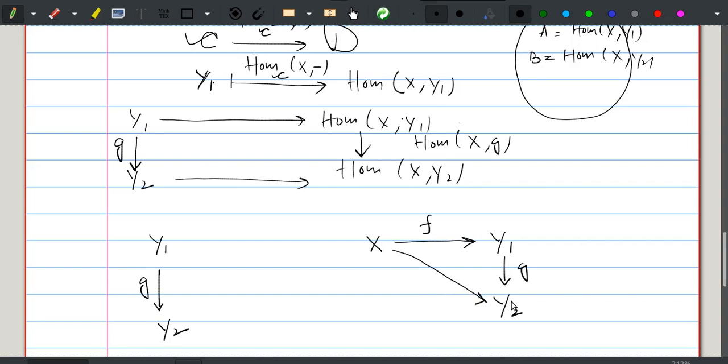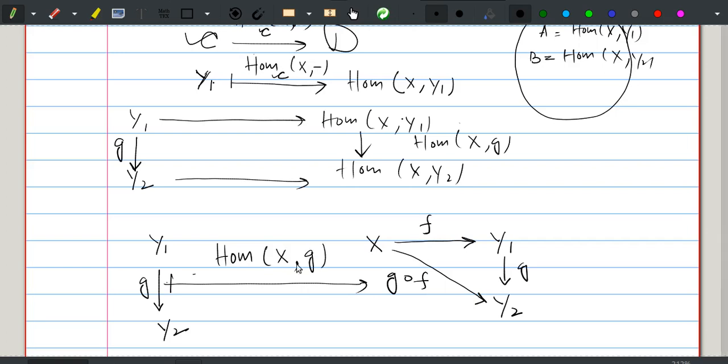This morphism is nothing but first apply f and then g. So this functor takes f to g∘f.